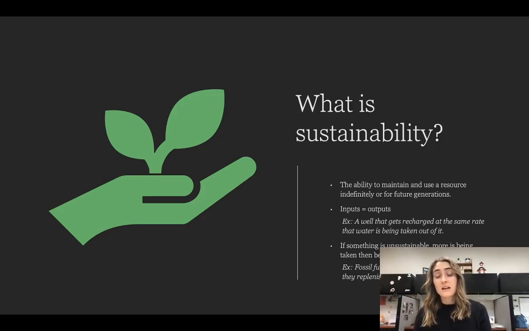Now, if we're using something unsustainably, if we keep with the well example, that means we're pulling water out of the well faster than it can be recharged. That's the example of what's happening at the Ogallala Aquifer in the Great Plains area, in the middle of the United States, right? We're pulling water out of that much faster for our agricultural needs, faster than it can really be recharged, in which case at some point, which can be calculated, the aquifer itself will no longer have water in it if we continue to use it at the rate that we're doing it at.